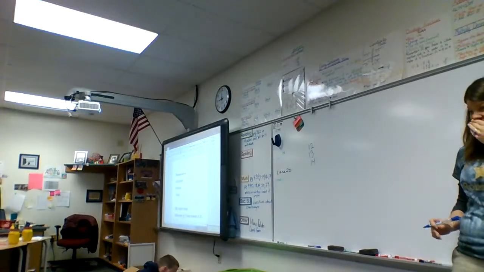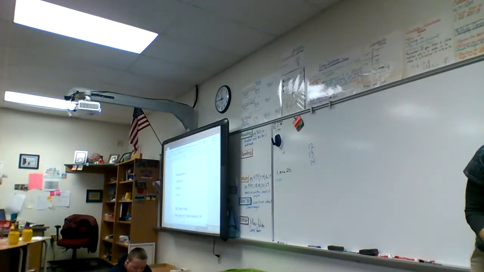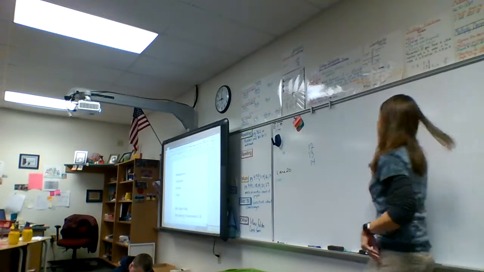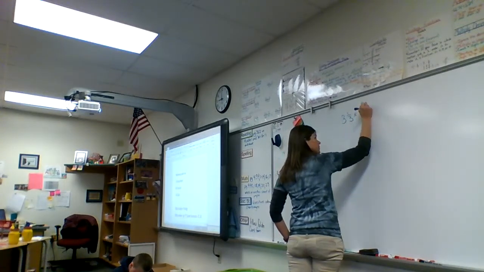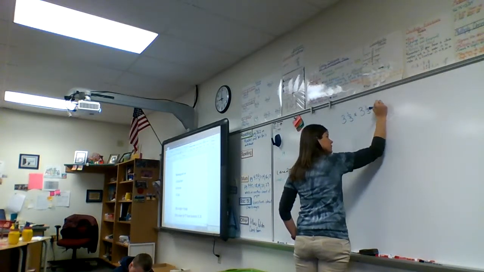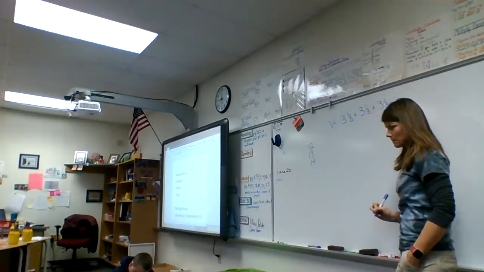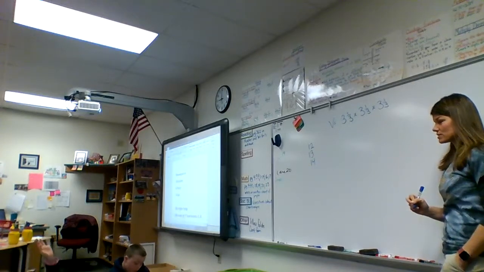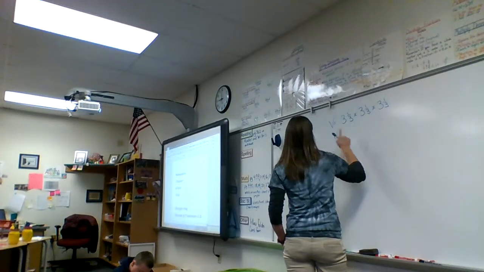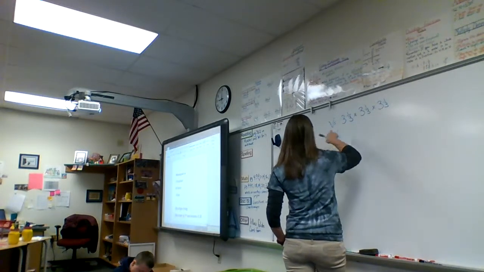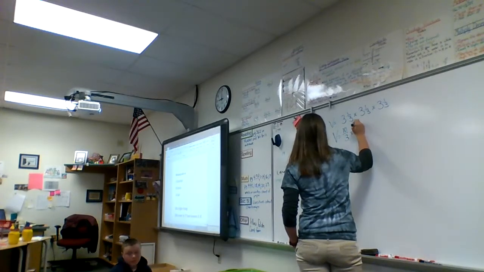How many of you missed number 12? All right. So I have 3 1/3, 3 1/3, and 3 1/3. Okay. 3 1/3 times 3 1/3 times 3 1/3. That equals my volume. Length times width times height. What is my first step here, Brittany? You have to turn those to an improper fraction, which would be 3 times 3 equals 9 plus 1 equals 10 over 3. Right. Times 10 over 3.